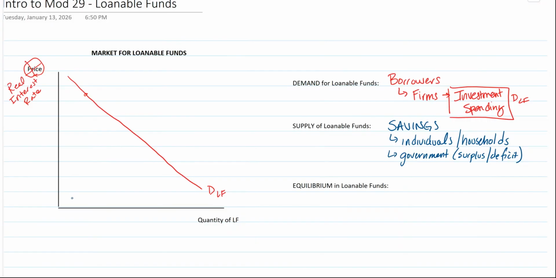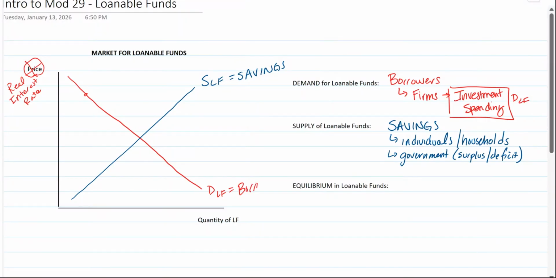And of course, like most of our supply curves, the supply of loanable funds, the amount of savings that is happening in the economy, is going to have a positive relationship with our price in this case. And what we're saying there is that at a very low interest rate, we will have a low rate of savings in the economy because no one wants to save money at a very low interest rate where they're not going to gain any return. But as we raise the interest rate, people will be encouraged to save more of their money, and in saving more of their money will make more money available to borrowers.